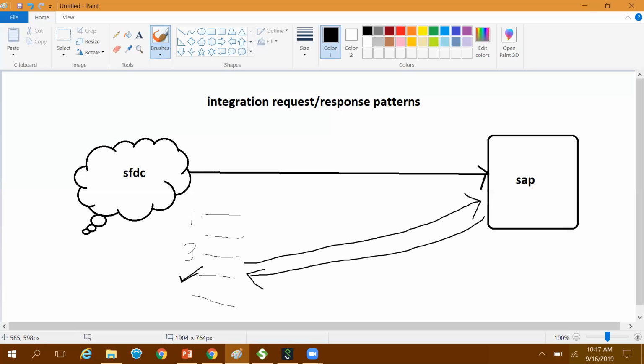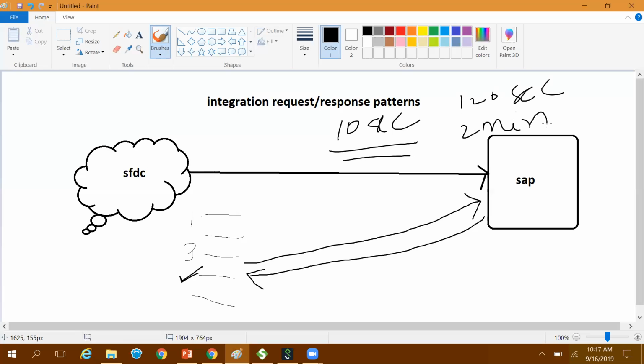Is there any default timeline, or will it keep on waiting? Good question. Usually in Salesforce, the default is 10 seconds. That is the default time setting, but you can increase it up to 120 seconds, which means 2 minutes.